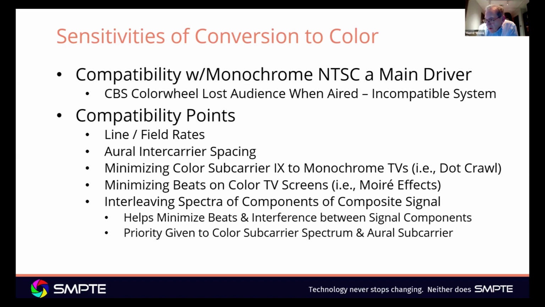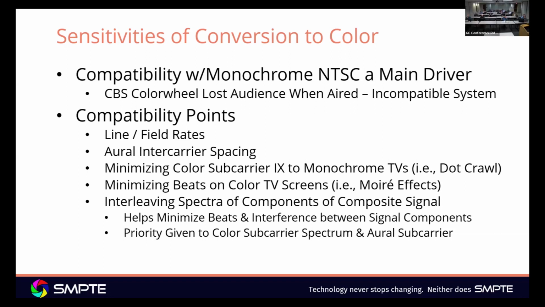For anybody who's watched a color signal with a black and white TV, and there are probably fewer and fewer of us around who've done that, you would essentially see a series of dots on the screen that changed in their intensity when the color information changed, but they were essentially the I and Q modulation on the color subcarrier. It was the subcarrier, the peaks of the subcarrier that were showing up as the dots on the black and white screen.